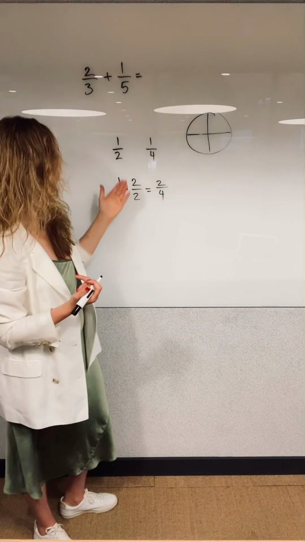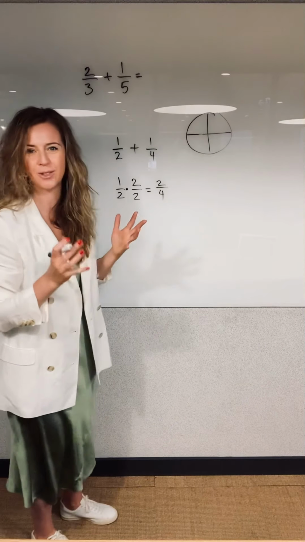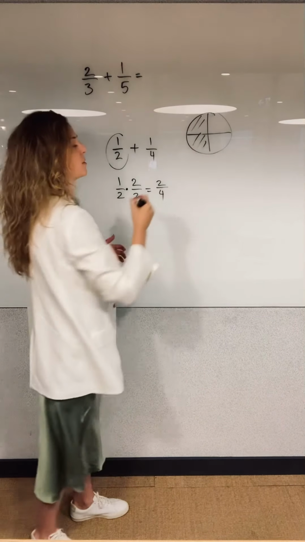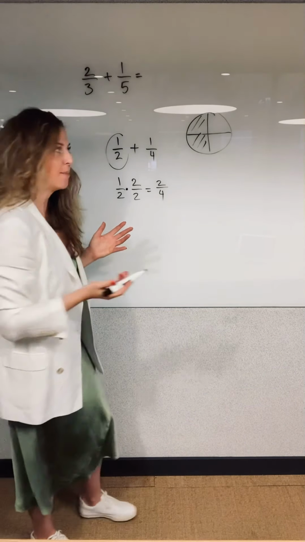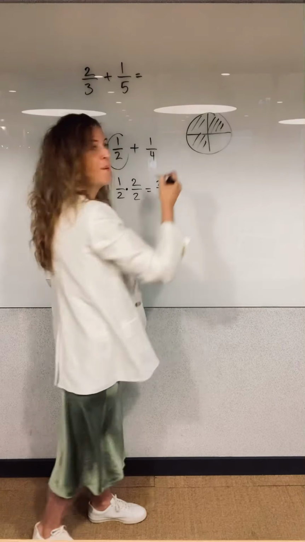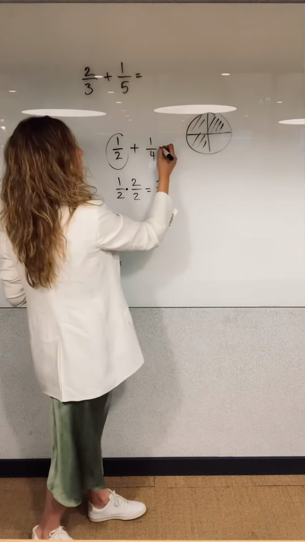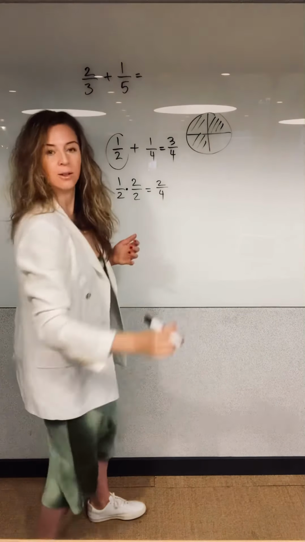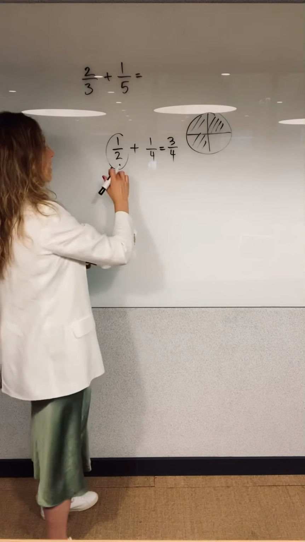So technically, if we add these two, let's visualize what's going on with these fractions. 1/2 is all this, right? What is 1/4? 1/4 is a quarter. So somebody eats just a quarter. So how much did we eat? So technically we ate what? 3/4, right?